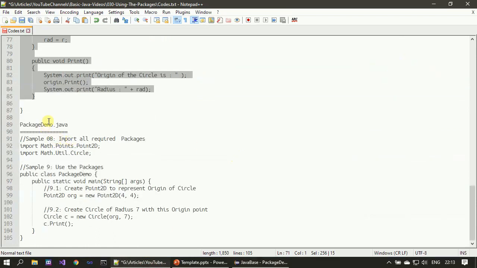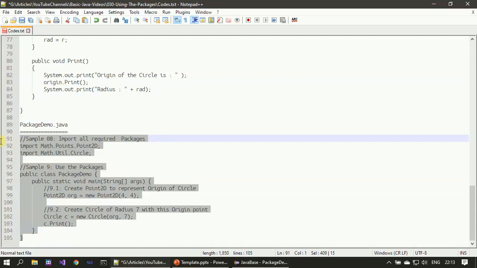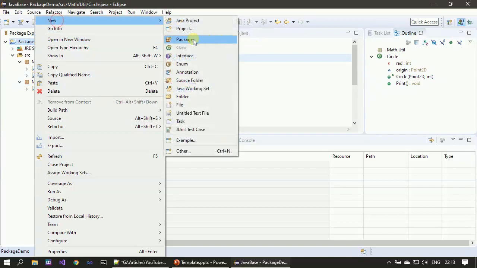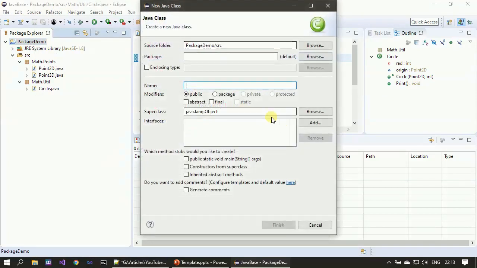So next we need a package demo.java. I'm creating a new class.